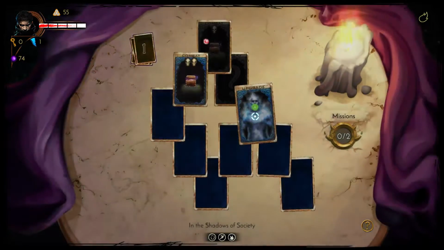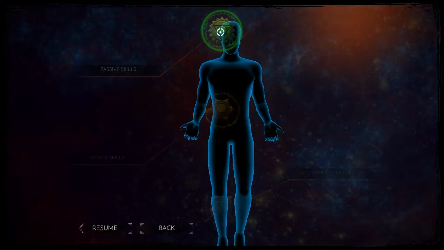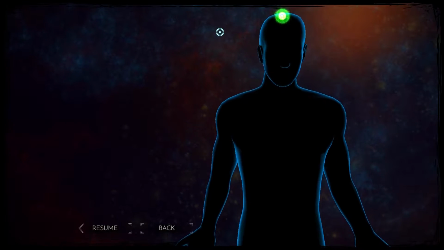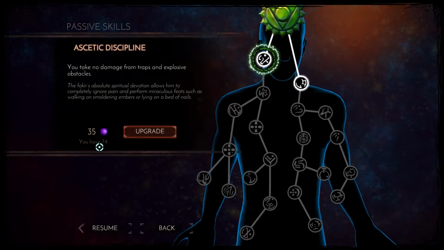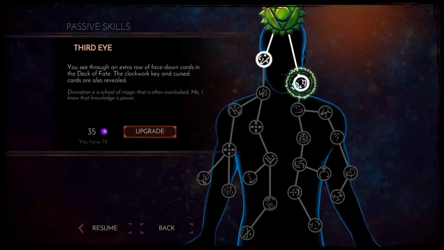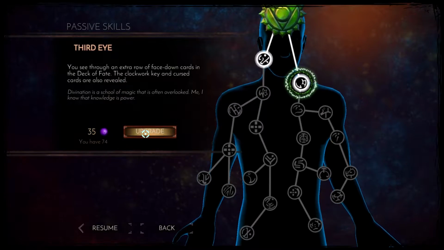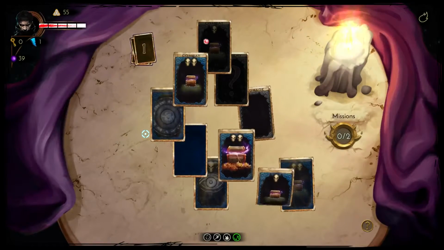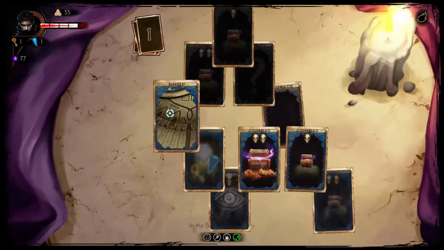So I'm going to go ahead and click on upgrade right now, and you can see we have passive and attack skills. We also have mobility skills that we can't unlock at this point in time. Each passive skill, attack skill, or mobility skill does cost mana, and you can read the descriptions and upgrades. So there's definitely some progression in this game, which is something that I like. I really do enjoy being able to progress my character. It keeps things fresh for me.